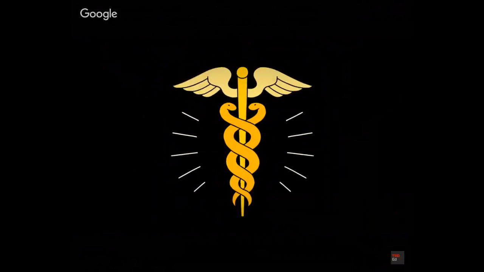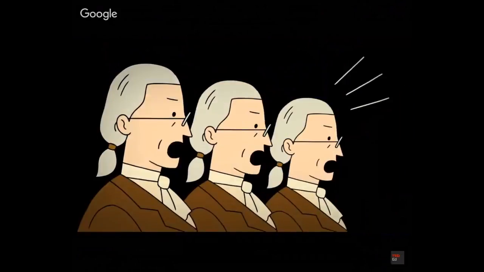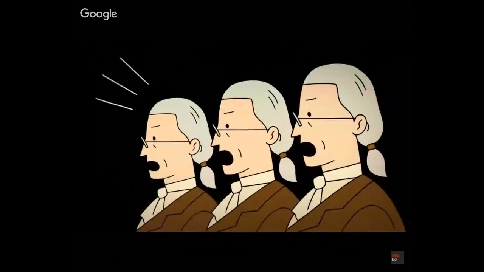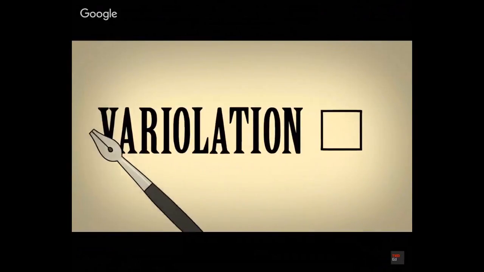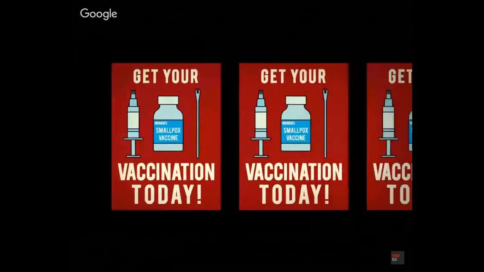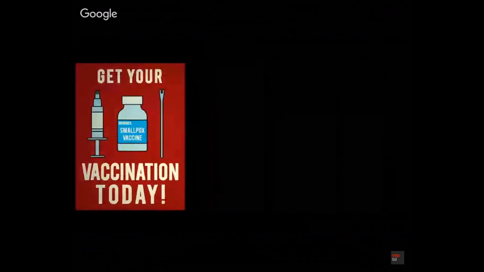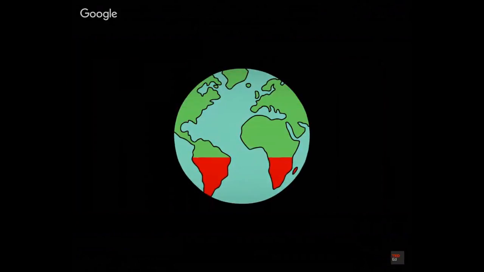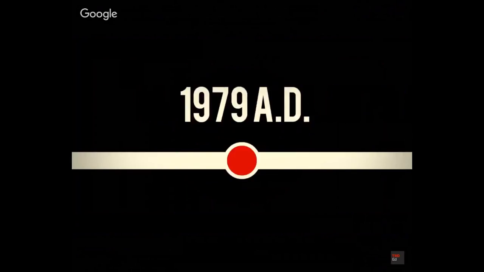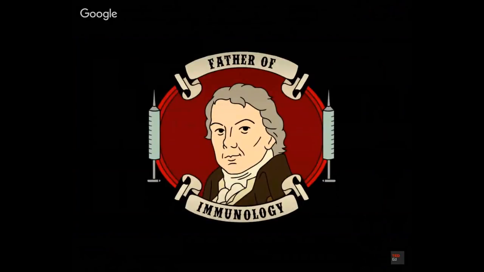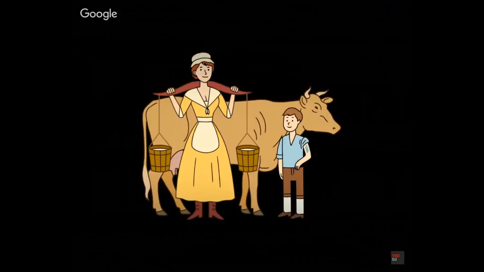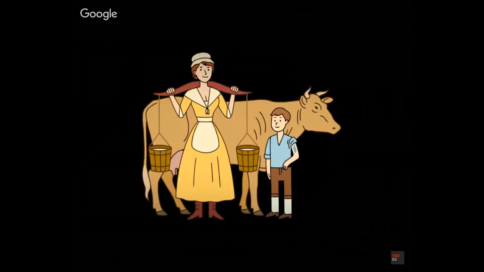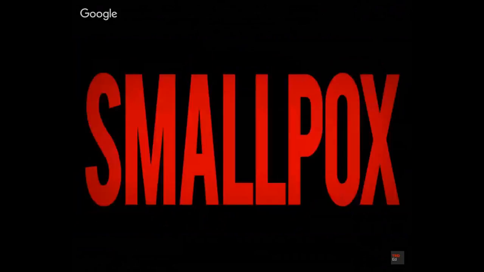The medical establishment, cautious then as now, deliberated at length over his findings before accepting them. But eventually, vaccination was gradually accepted, and variolation became prohibited in England in 1840. After large vaccination campaigns throughout the 19th and 20th centuries, the World Health Organization certified smallpox's eradication in 1979. Jenner is forever remembered as the father of immunology. But let's not forget the dairy maid Sarah Nelms, Blossom the cow, and James Phipps, all heroes in this great adventure of vaccination, who helped eradicate smallpox.